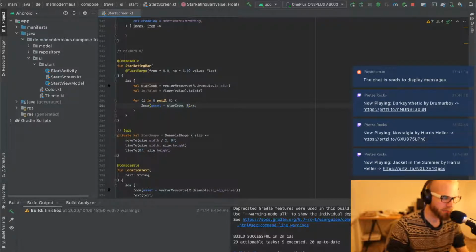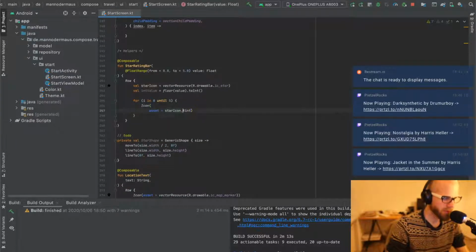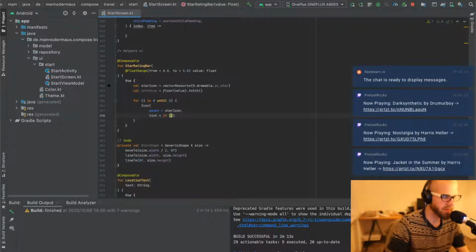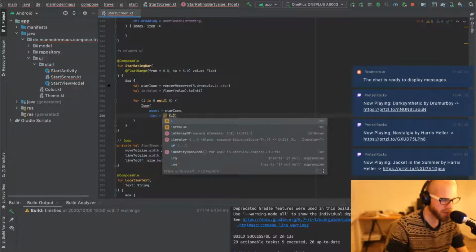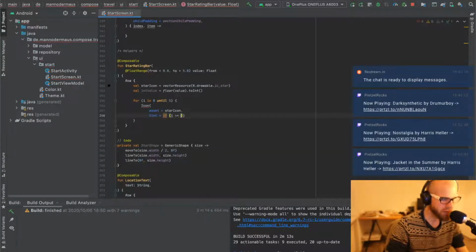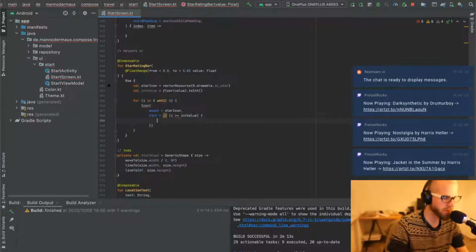So we're gonna do just asset, which is always gonna be the same, and then we have tint, and tint will depend on if I guess if the loop index is greater than or equal to the int value.